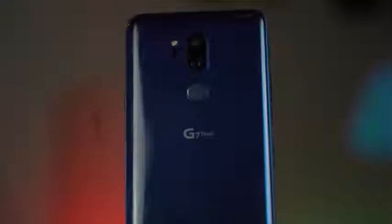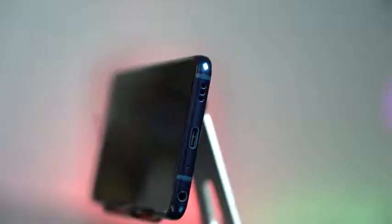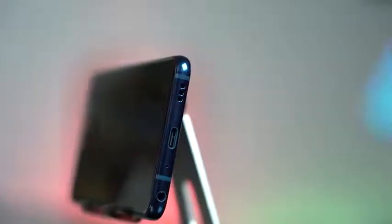So the LG G7 ThinQ has a brand new speaker system. It's called Boombox Sound. Hi guys, this is Thunder E from Border Work, and we're gonna take a look at the G7 ThinQ to see how good that actually sounds in terms of speakers.